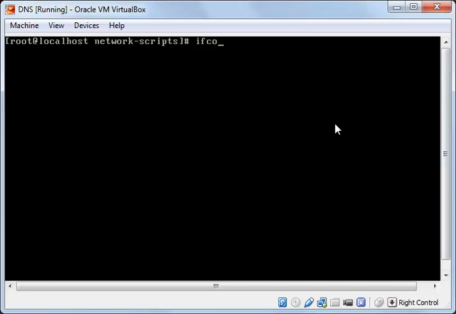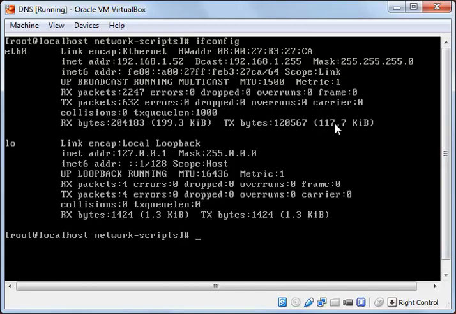Okay, let's try the command ifconfig. Okay, it seems that there is a problem in the configuration file. Let's view the copy of the configuration file that we have.